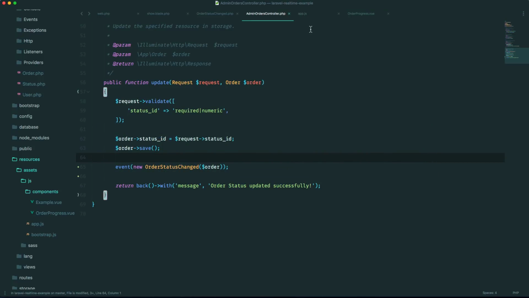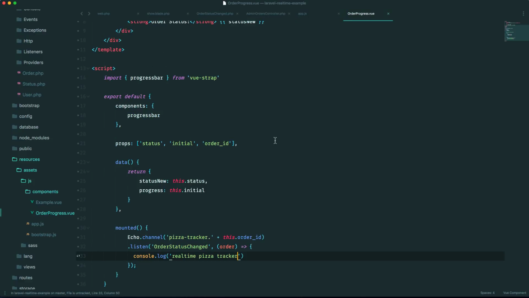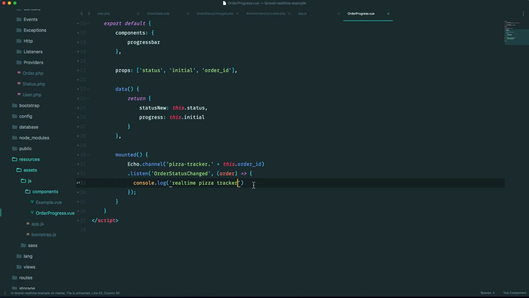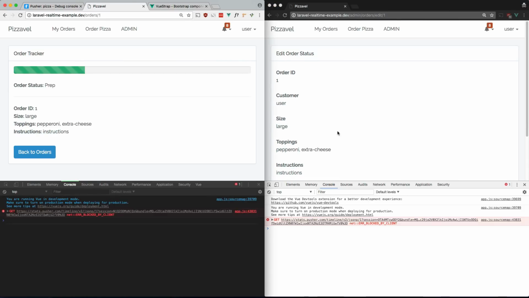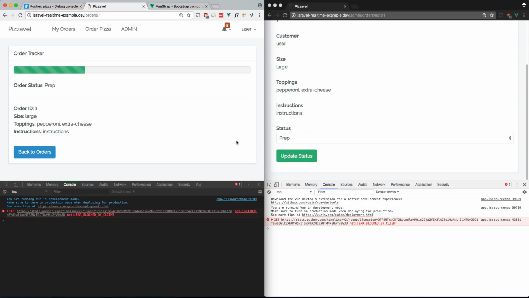Okay, so what am I doing? I am going to my Vue component, and right here we only have to do two things. So let's update the status. So that would be this.status new equals the thing that's coming in, which is being passed in as order. Actually, that's not going to work. Let's console log the order. And let's do this again. I just want to show you one thing, and I'll show you how to solve it after.